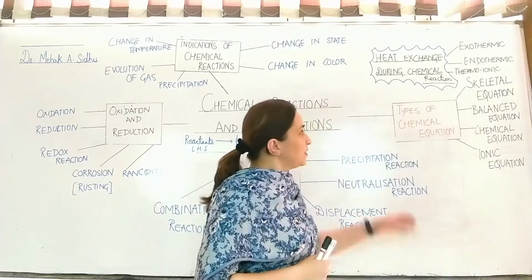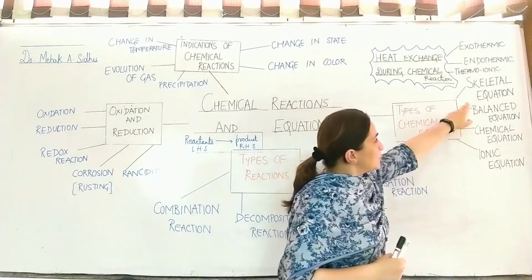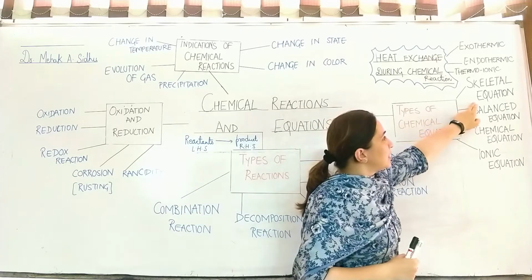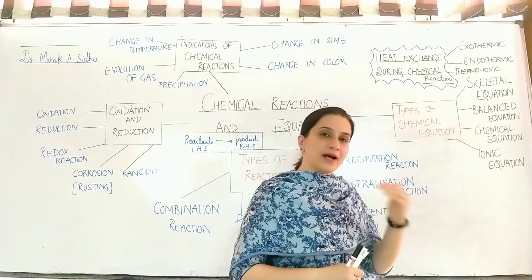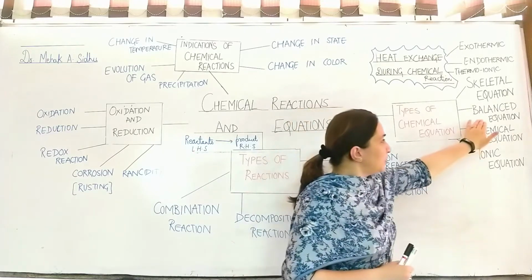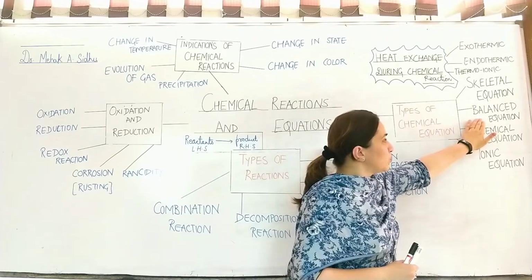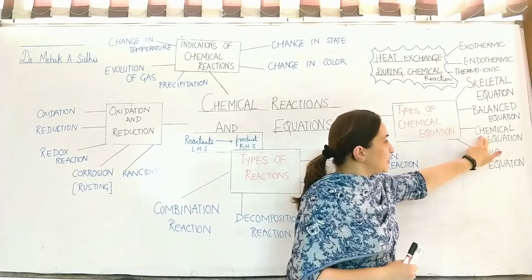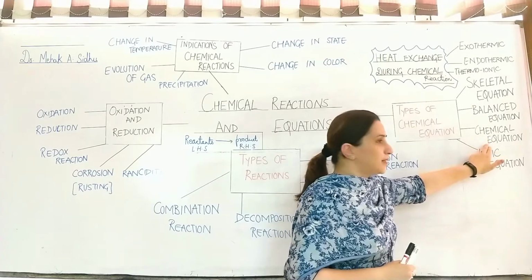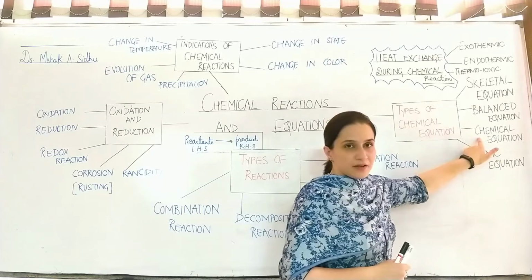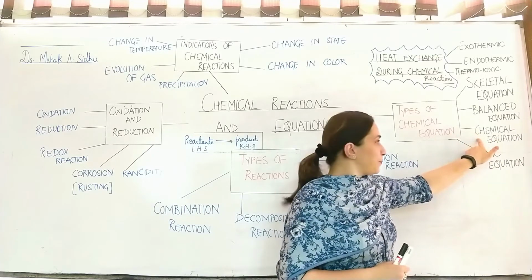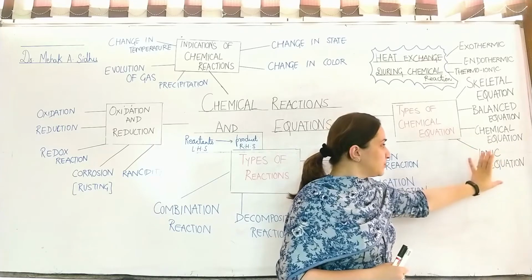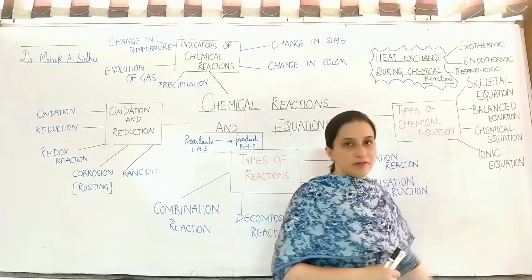Now coming to the first topic, that is how to write down a balanced chemical equation. A chemical equation can be written in various forms. First of all, you need to write down the skeletal equation, that is the elements on the left hand side and the right hand side. Then you need to balance the elements on both the sides. Then the chemical equation is written with their physical state, whether it is gaseous, liquid or aqueous.